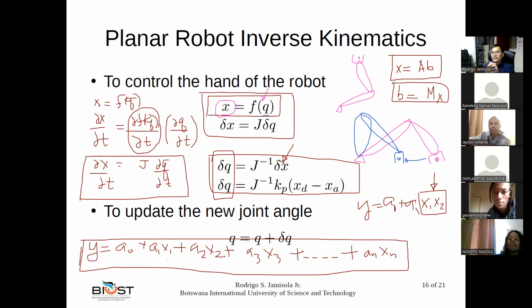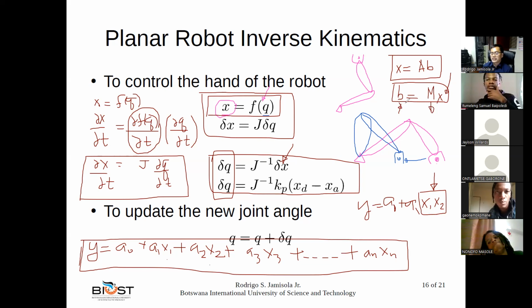In our sense, as long as we can express one vector against the other, and there is a matrix that multiplies that vector to get the resulting vector, then that's linear. That is the case of this Jacobian matrix. It defines the relationship between the vector partial of q with respect to t against partial of x with respect to t. So in this case, that's linear.